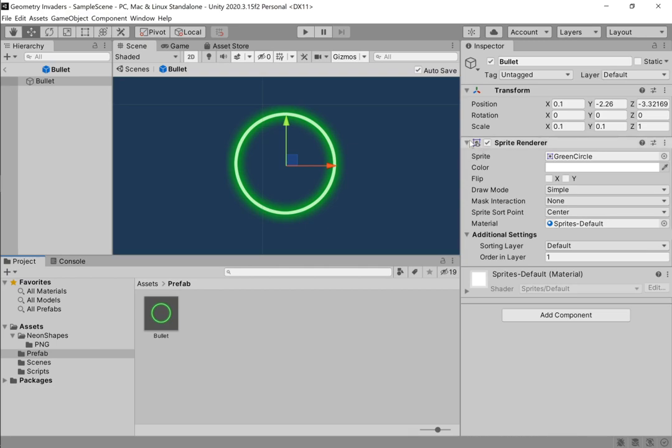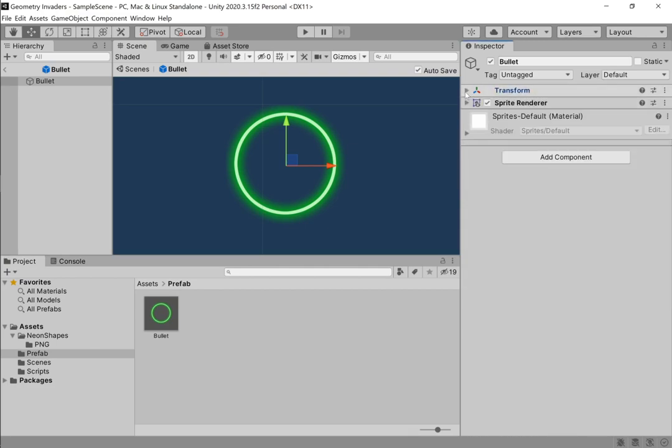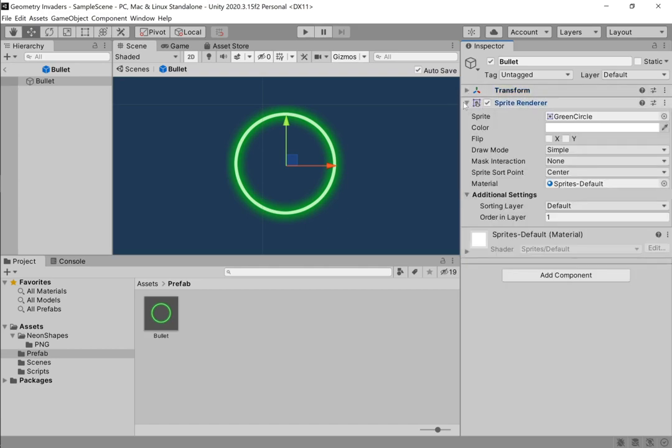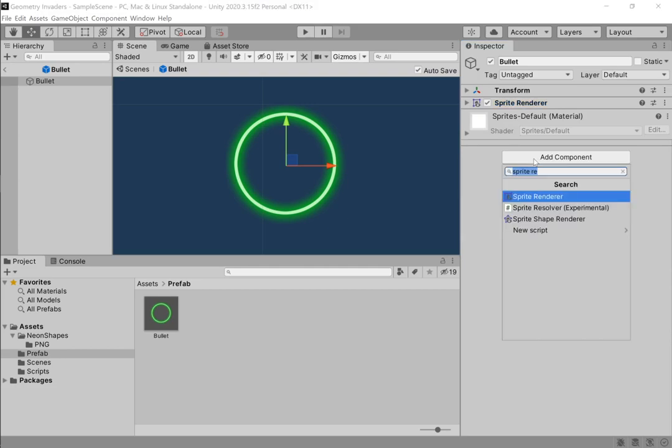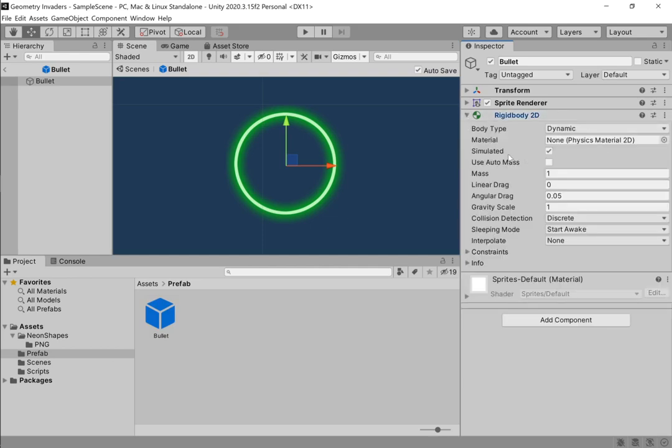In the next video we are going to be working on the movement, but to work on the movement we want the rigid body. We have the transform on the prefab, we have the sprite renderer, which is all great. We want to add a component, rigid body 2D. Just repeating, press add component, rigid body 2D. And I want to again make the gravity scale 0, so there's no gravity.